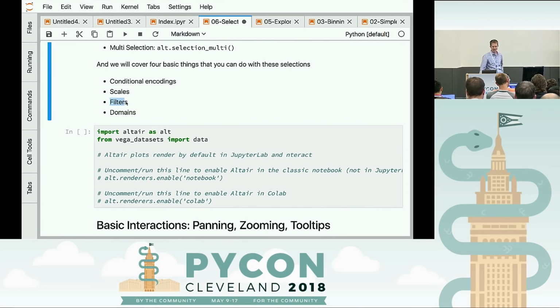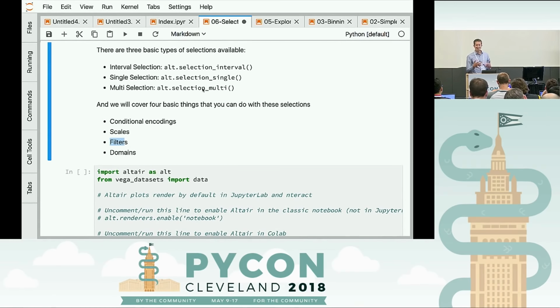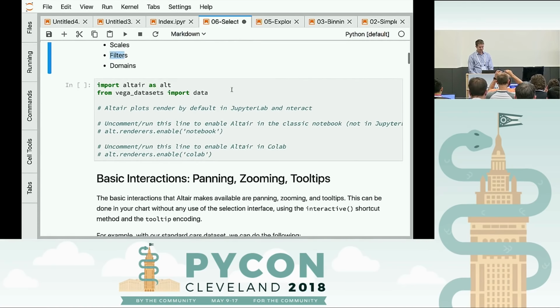I think we actually saw a filter example earlier on. But I want to dive into these combinations, and again, you should think of these as like building blocks from which you can create more complicated charts. You don't have to develop a custom interaction from the ground up. You can use these building blocks, put them together, and create some really cool things.